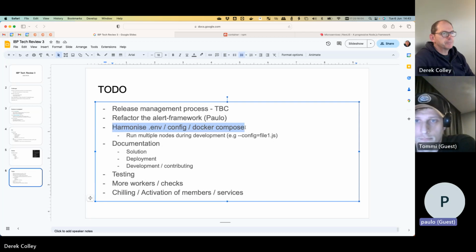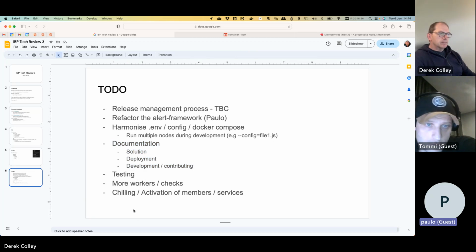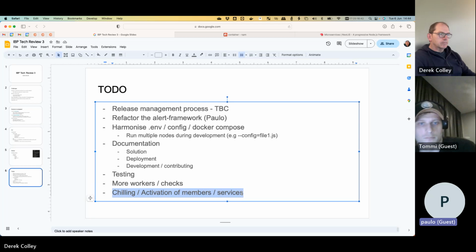No, but to be honest, I think we don't really need to complicate this. We are just two or three, four guys. If we all run this with Docker, with nice instructions on how to run it, everyone can run it. It's just following those commands, that's it. We don't really need to complicate it and expect that everyone will run their own solution. I think there's no need for that. So these are the Docker Compose files. They are pretty much clean and clear. So if we just stick to that and tell everyone to run the monitor like this, everyone will just follow those commands and that's it.